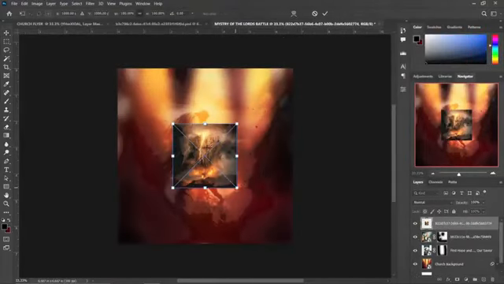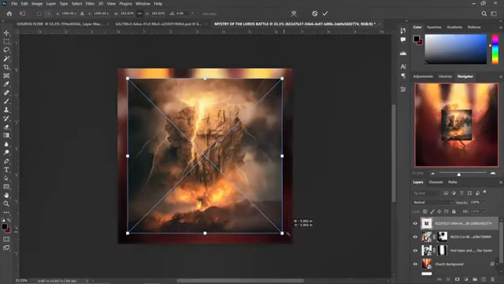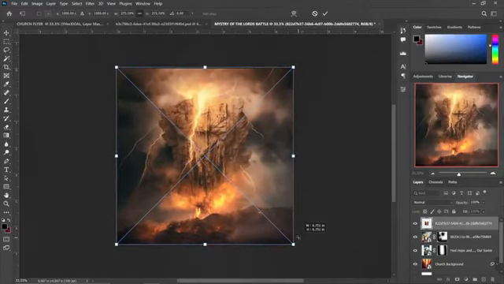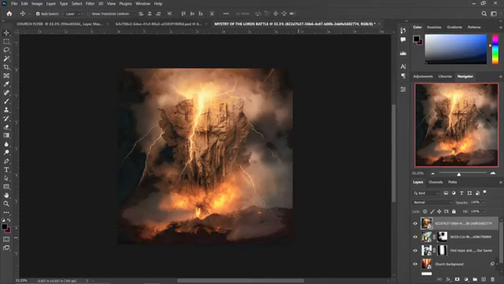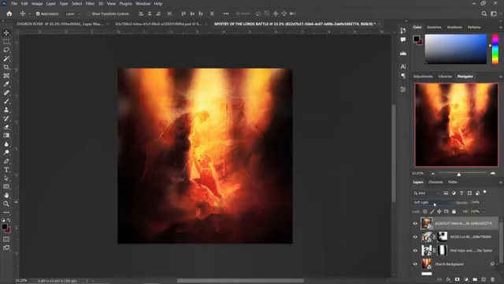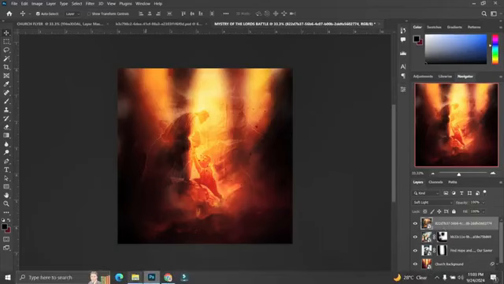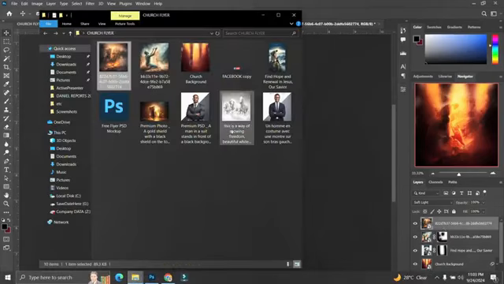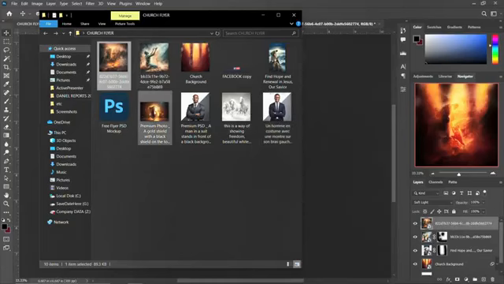Hold Alt and scale it up nicely to cover the entire screen. I think that's awesome. Press enter, and then go to the blending option and set it to soft light. Yeah, soft light is great, very great. And I think that is done for the background.